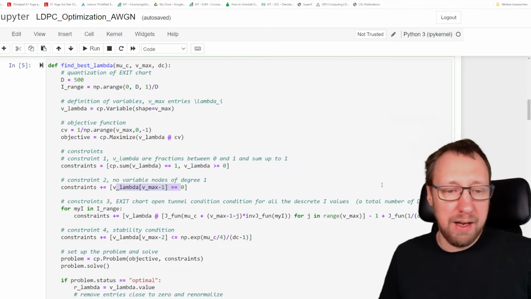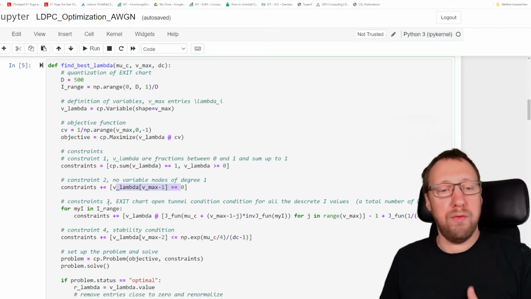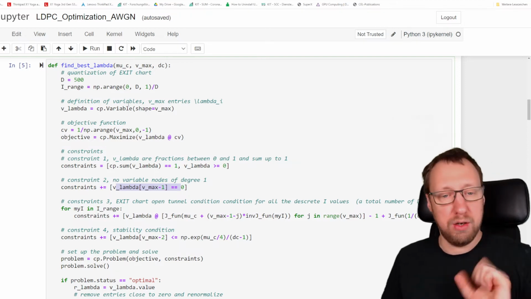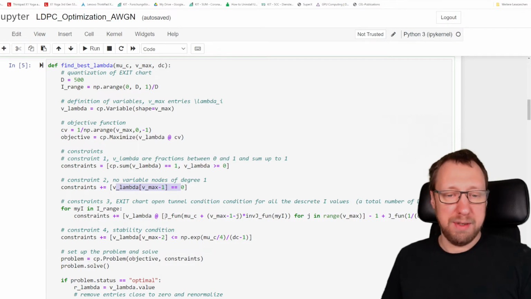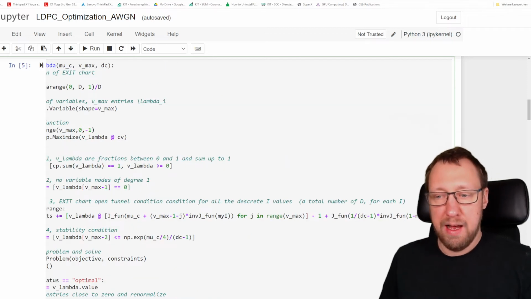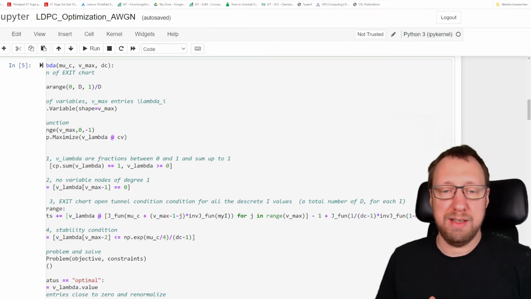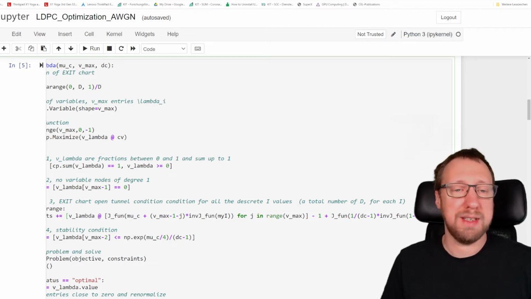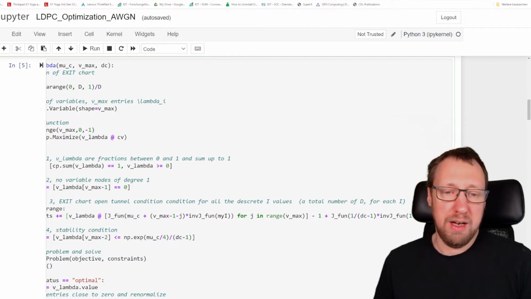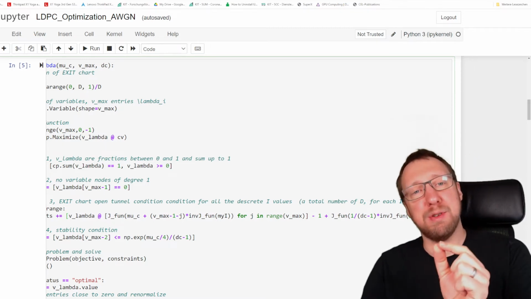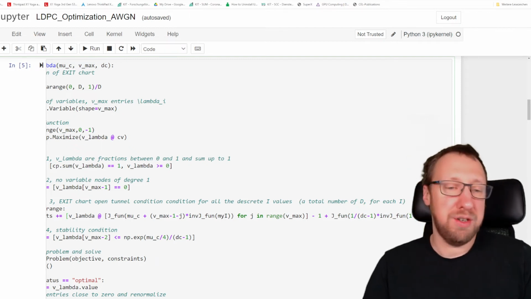Then we have the EXIT chart tunnel. So here essentially we go over the range of different discretization steps. For each discretization step, we add a constraint, which means that the sum over lambda i times the J function should be larger or equal than the right-hand side, which is given here. And we just put one side and say it must be larger or equal to 0. We don't have strict inequality because the convex optimization toolbox doesn't care about strict inequality. It will converge to equality. Numerically we cannot handle strict inequality, because it would be the same number plus some small delta, some small epsilon, which is essentially not representable.